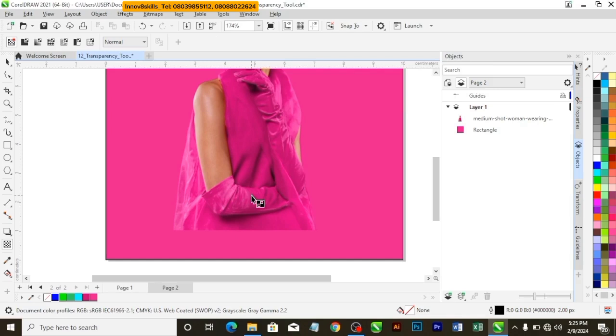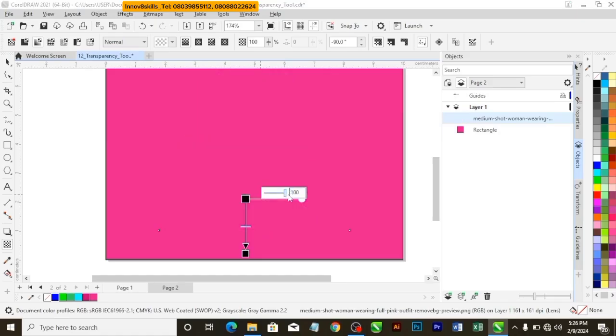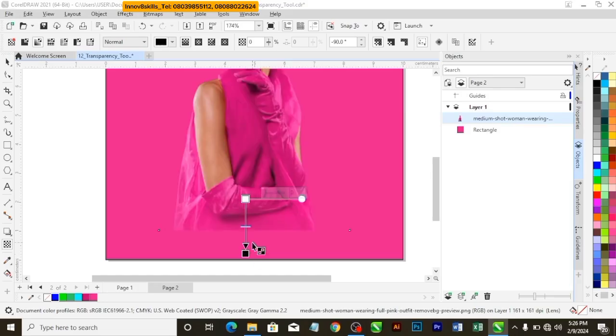By the time I click and drag, you have this. We have the nodes here, the black and the white, that is the light and the darker one. If I click on this now, I can change the transparency of this side, so this side is revealing the image. You can see it's revealing completely, 100%. Here, this white is 0. So white means reveal and black means hide. That is it even in other software like Photoshop.